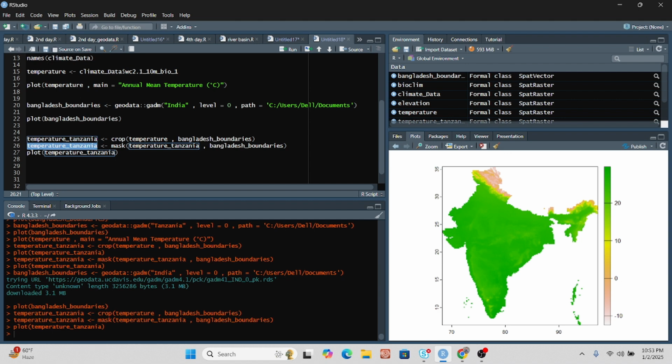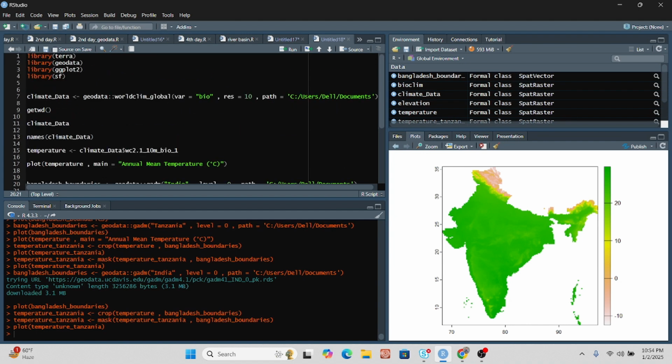This data we need to convert to a data frame, because we apply the plot using the ggplot function, and ggplot only supports data frames. So we need to create the data frame from the raster.